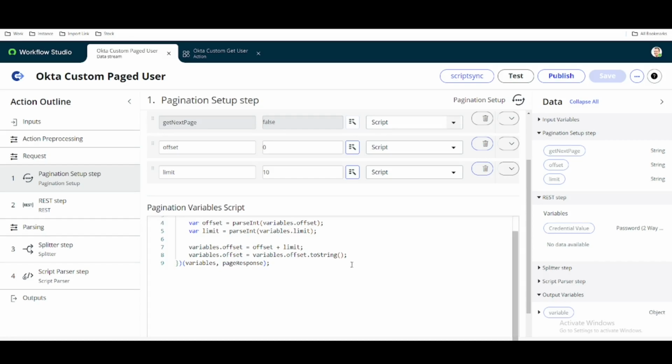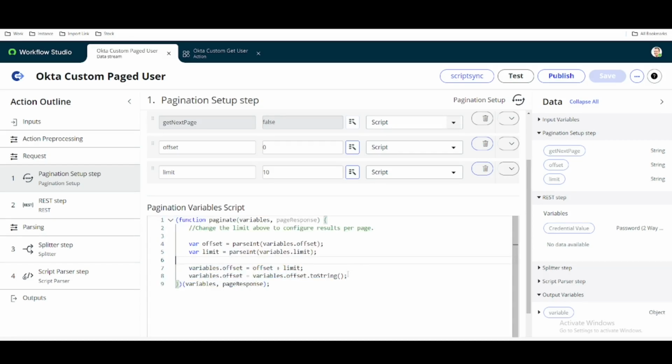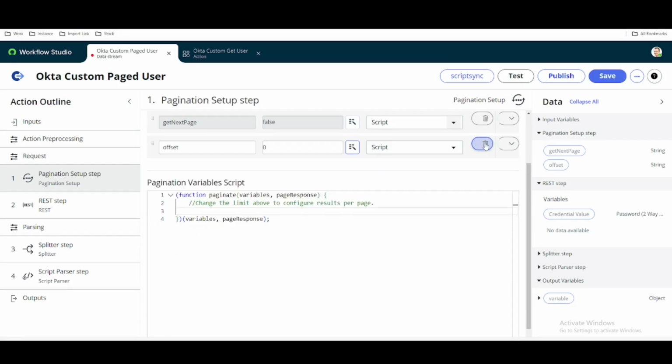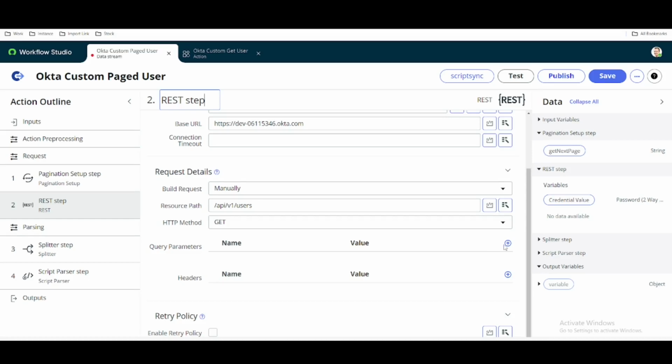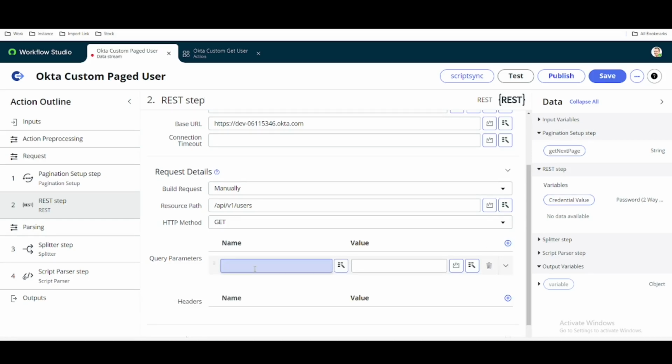So let's do one thing. I'll just remove all these stubs here. We don't need this template event, so I'll remove this code from here, and here I will remove this one also. Okay, so all these things I have removed. Here if I go back to this REST message, I need to put the limit. Let's say I'm going to put the limit equal to 2. This is fixed, we know.